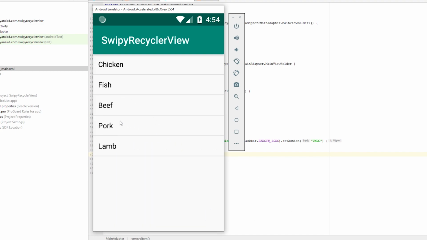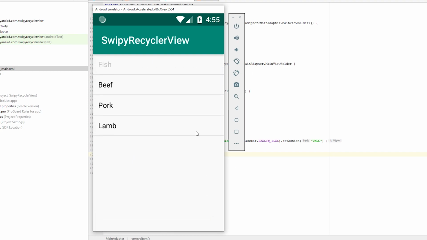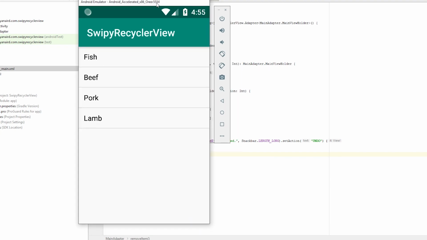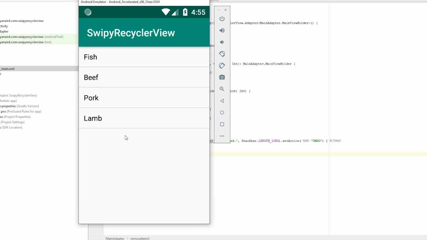Lamb, lamb deleted, undo. Pork again. There's fish. There's chicken. Of course, we can't undo multiples, so if we do a quick chicken, fish, we'll get fish deleted, and we can only get fish back. But that's kind of just how this user interface flow operates. It's pretty standard across Android, so it's really nothing to worry about. But I just thought I'd point that out as well. It's kind of how she goes.